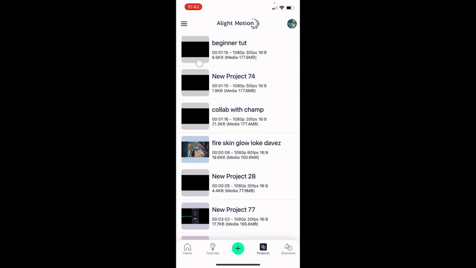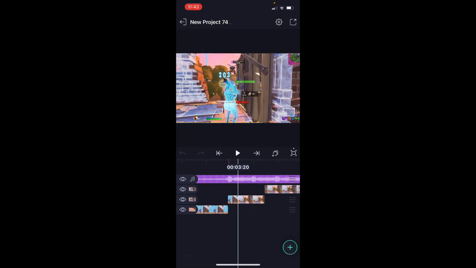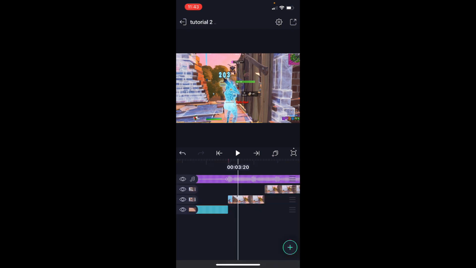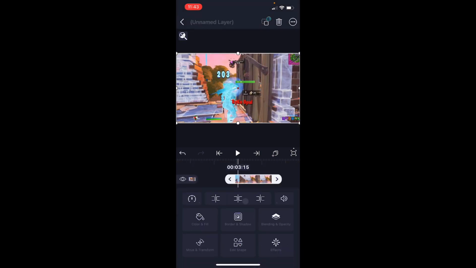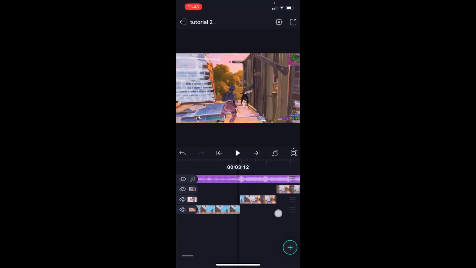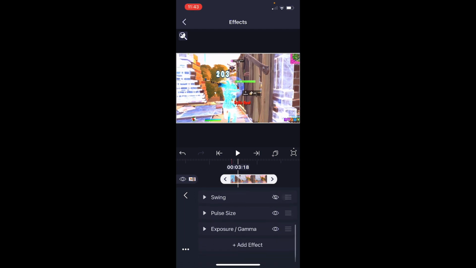So back in the tutorial right here, I'm going to name this tutorial. I'm just naming the project so it's more organized. Tutorial 2. So then this is also a 23 frame. Yep. Okay. So now I'm gonna paste the effects, but just follow along. I'm gonna hide everything and I'm gonna unhide it as we go.